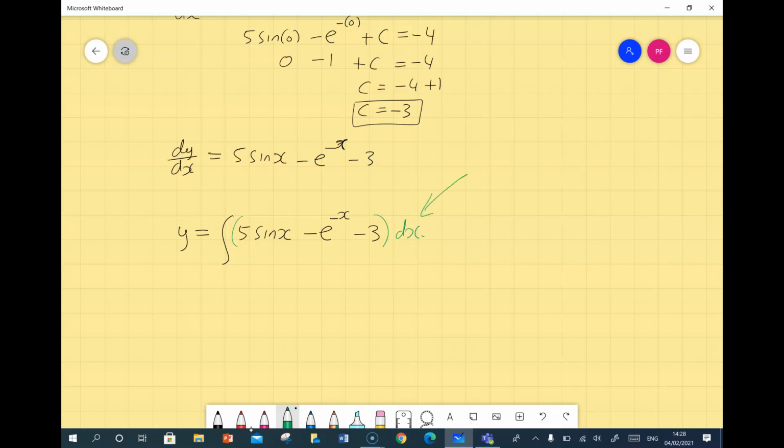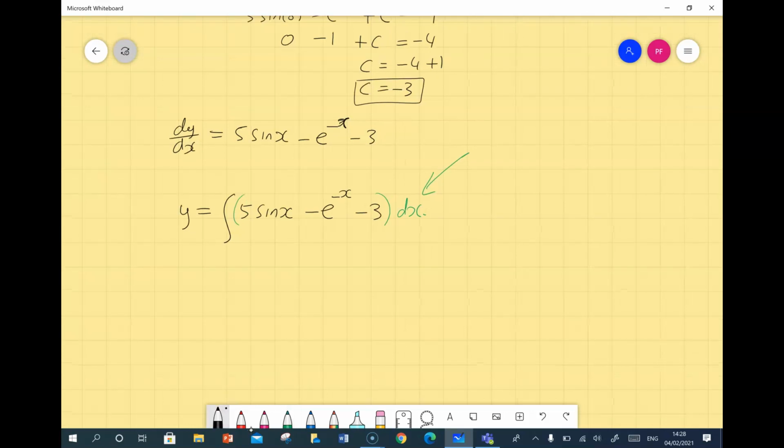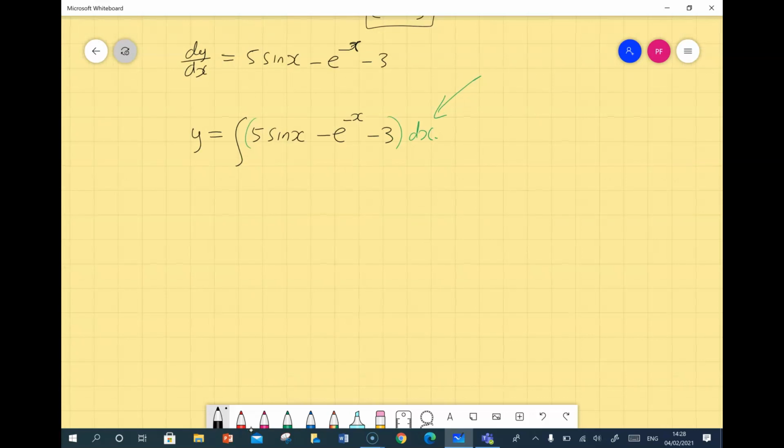So much so that my 6th years commonly scream "dx" at me when I forget to put it in. In fact, so much so it actually went up on a 6th year graduation poster once, the words "plus c."